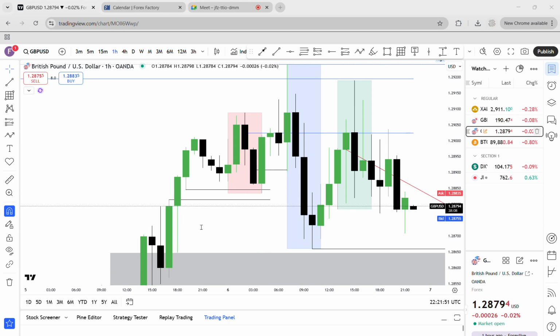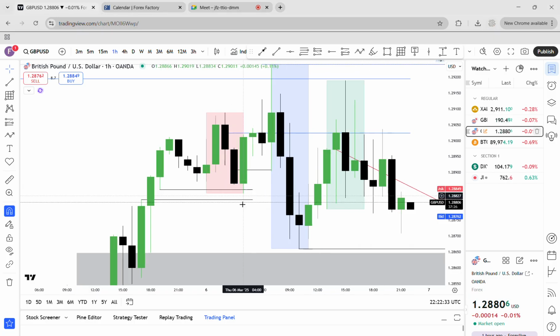Yes. Okay. So here, look at what we want: Asia high or low to be swept, and price trading into a point of interest anyway, or Asia to sweep liquidity and trade into a point of interest. I wanted to write here. If we didn't take out Asia high or low, that means Asia session traded into a higher time frame point of interest that was not mitigated. So that is where you will look for entry, but London or New York will be the distribution session. So what happened right here?